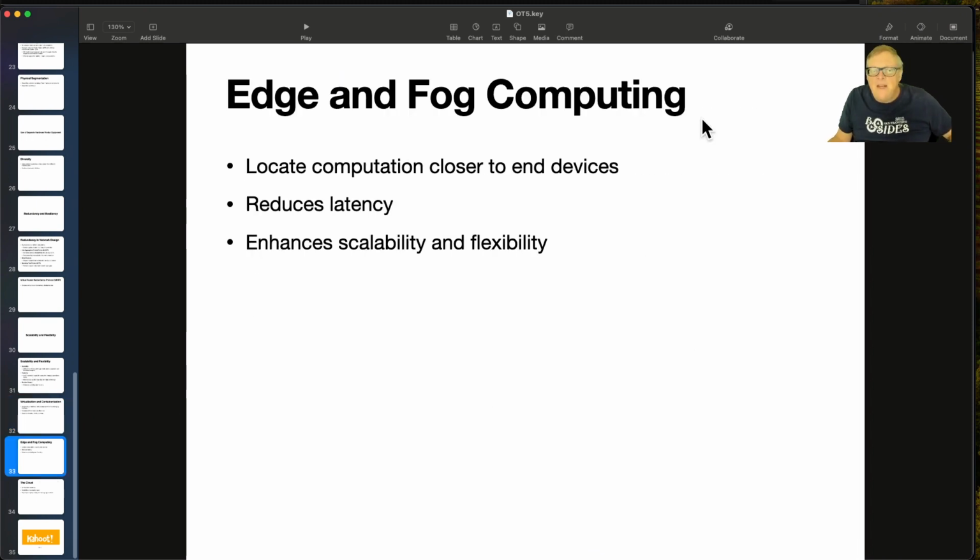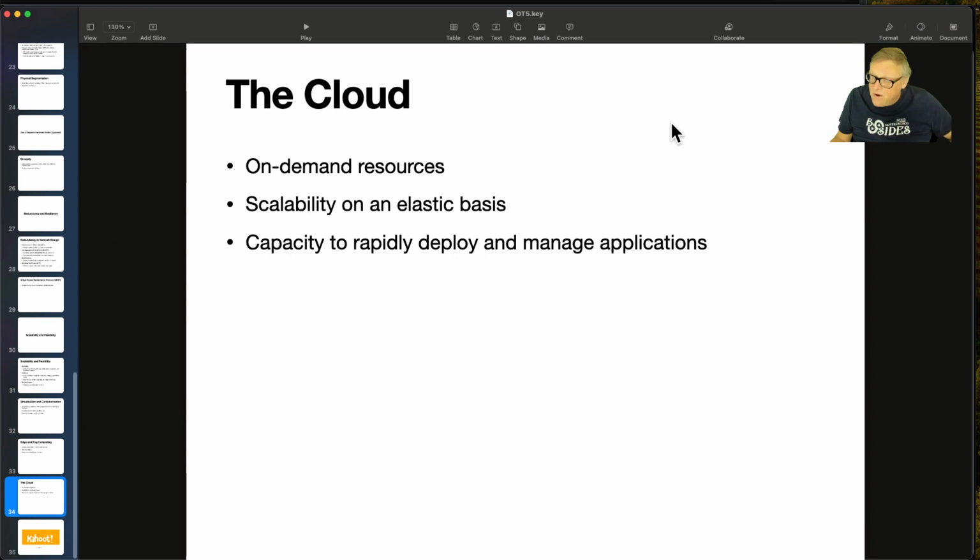And like I mentioned, edge and fog computing are these ideas that locate computing closer to end devices so you don't have to send things far away to be processed. And of course, the cloud is big for IT, although I think not so much directly for OT, because the whole point of OT is you have to connect to physical devices you're dealing with. But of course, almost everybody's putting everything in the cloud now on Amazon or Google Cloud or Oracle Cloud. So it's very easy to just purchase more resources. You don't have to bother buying hardware and arranging for power and backup and all that.